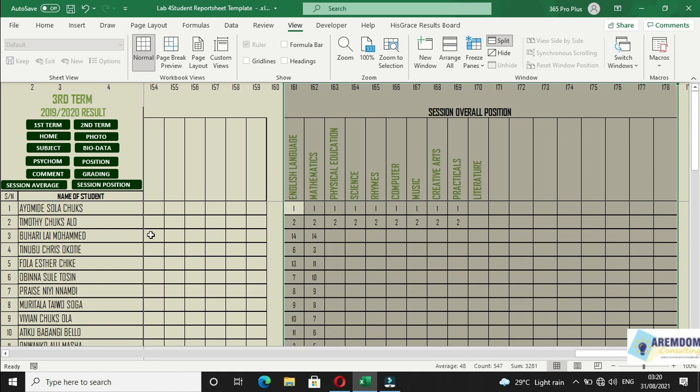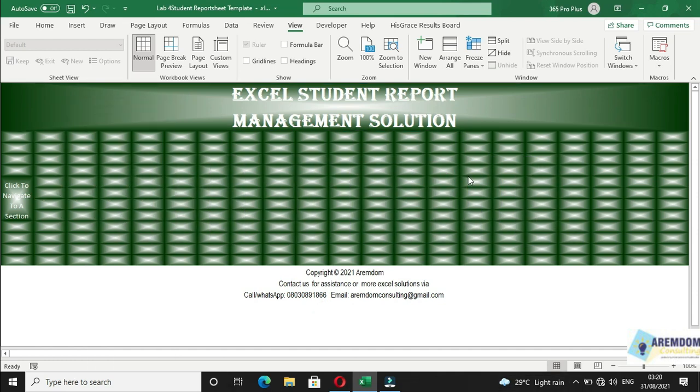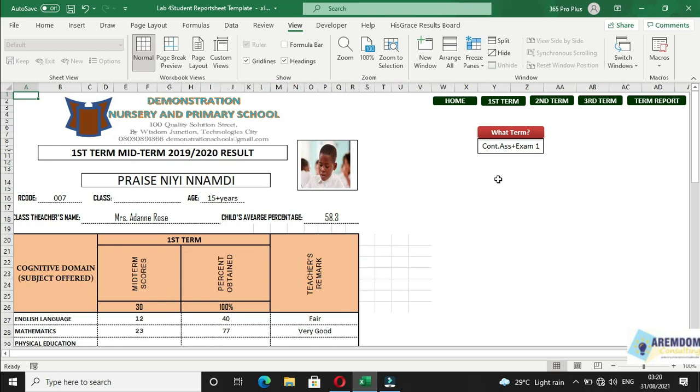Okay, now after doing that, if you have input the results, you'll be able to generate a student report at mid-term and at the end of each term. At mid-term, you'll be able to generate this report. So this is for first term, that is continual assessment plus exam 1.